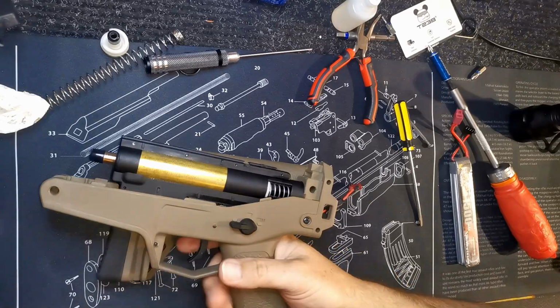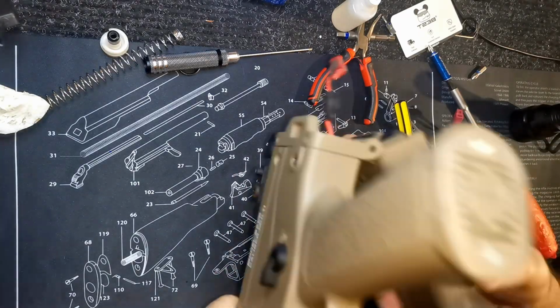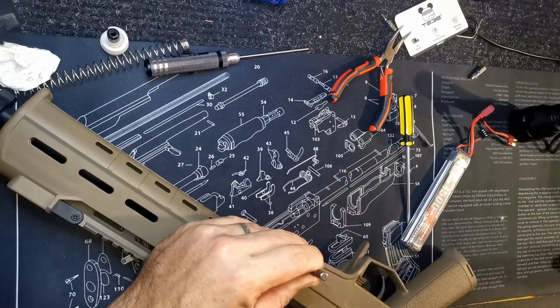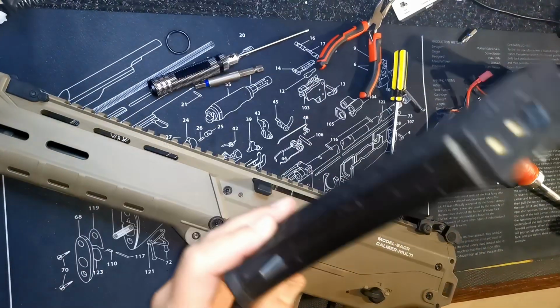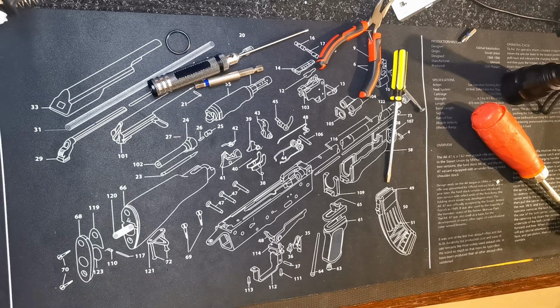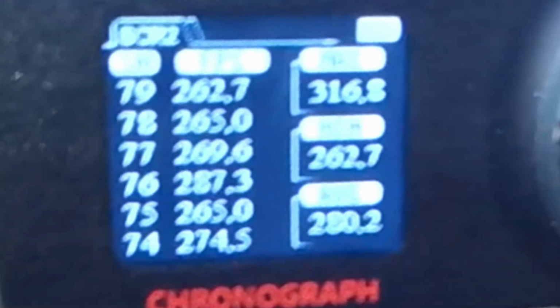Sounds like a Ming. For a cheap blaster, I'll definitely give it to them. They go together pretty nicely. There we go. Right, let's chrono. Not with that. It's garbage! J10. Righto. Well, that looks ordinary, but geez, pretty average.